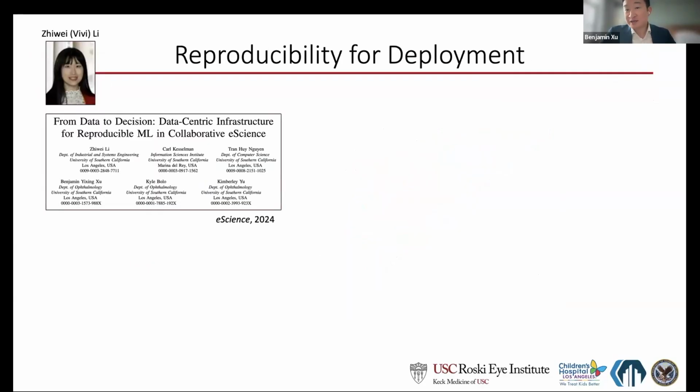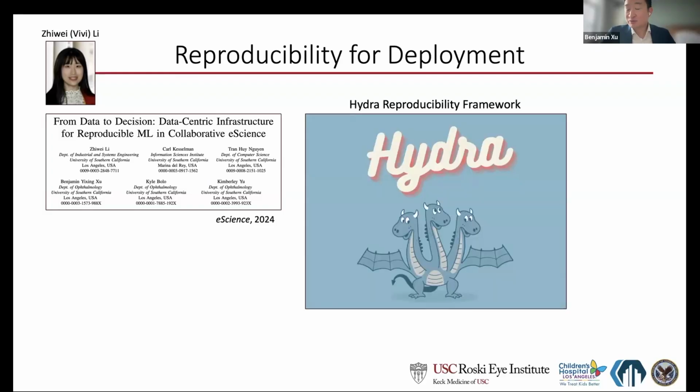A big focus recently has been on reproducibility, and that's because when we are deploying AI in the real world, we need to know exactly how we developed the model and what inputs went into it. And so this has been a central focus over the past year in terms of having this reproducible framework. And we've incorporated the Hydra reproducibility framework into all of this, where instead of writing new code every time, we focus more on configuration files that are easily trackable so that we know how each model is developed.